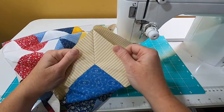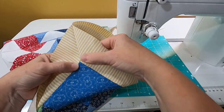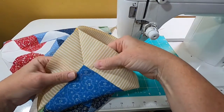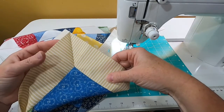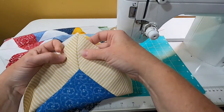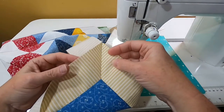But then that is just going to lay flat. I'm not going to trim anything yet. I definitely want to make sure that it is all stitched in there good. It's going the right direction. That one looks really good. I did another one and it did not line up, but I'm okay with it. I'm leaving it. But so that one I got super lucky on.